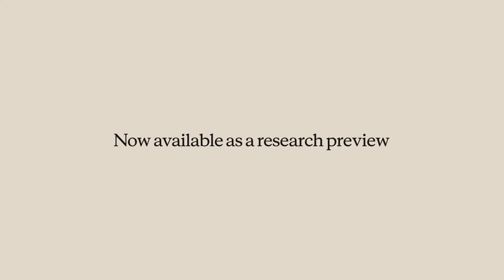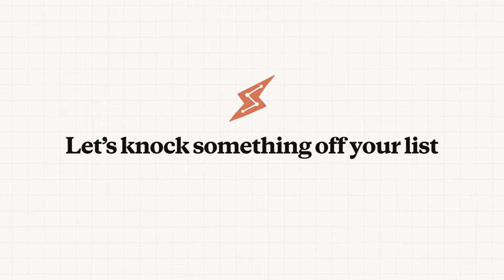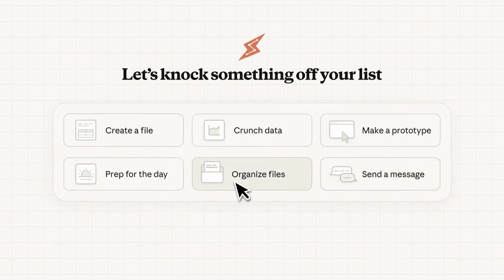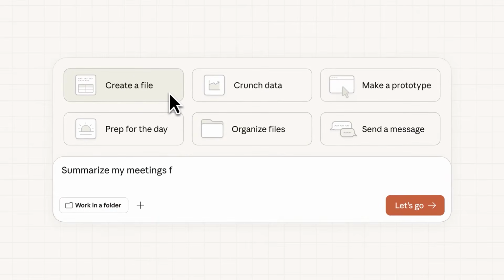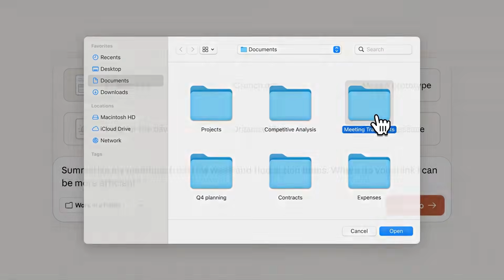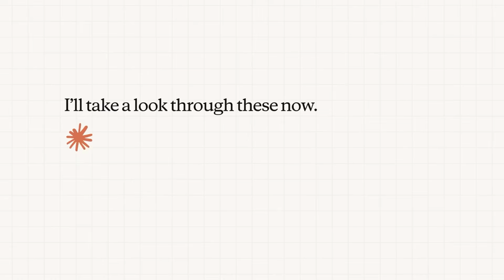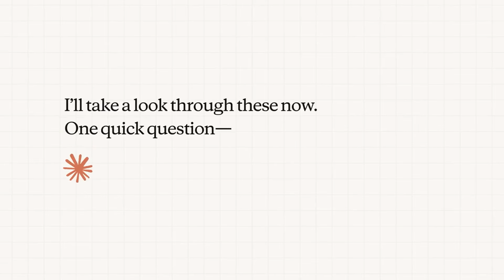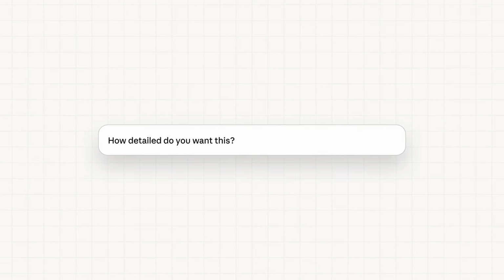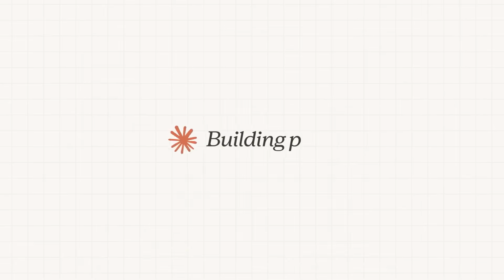Anthropic just changed what it means to hand work off to AI, and most people are going to miss why this matters. Claude Cowork is now on mobile and on the web, which means you can hand Claude a task at your desk, walk away, close your laptop completely, and Claude just keeps working anyway. No laptop open, no browser tab sitting there, nothing. You pick up the finished result later on your phone. And the numbers behind this update are the part that actually surprised me, so let's get into it.